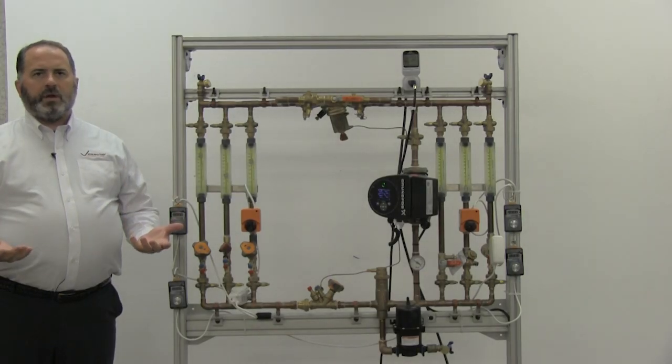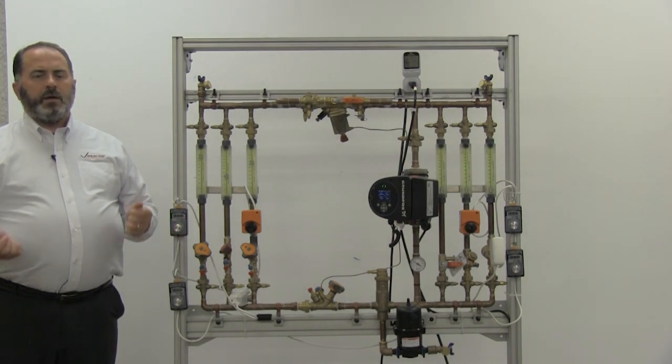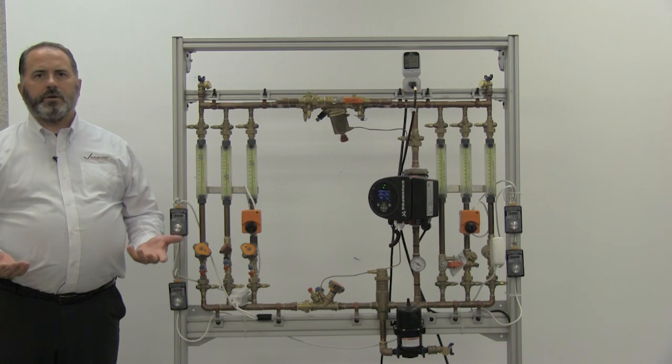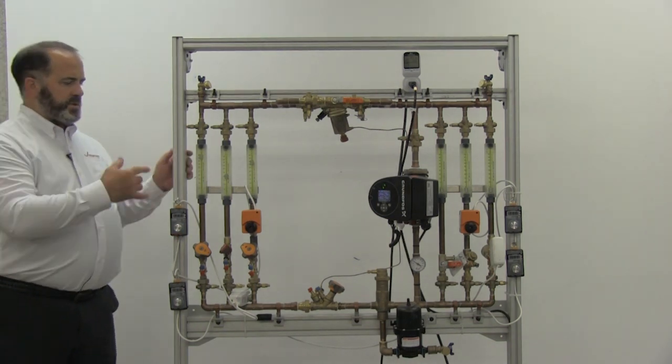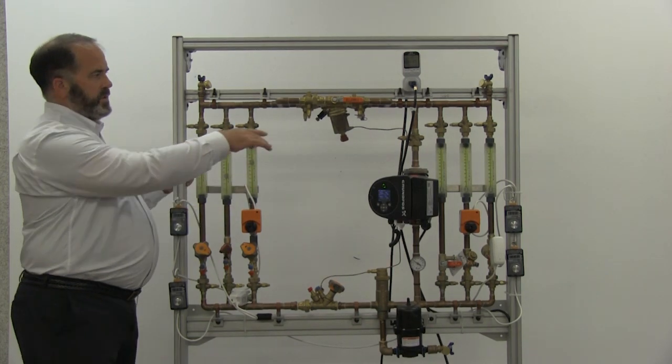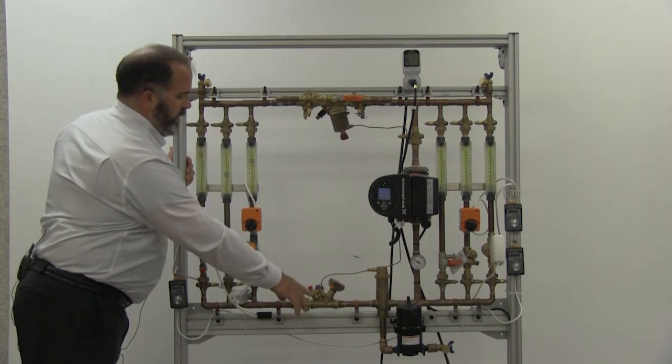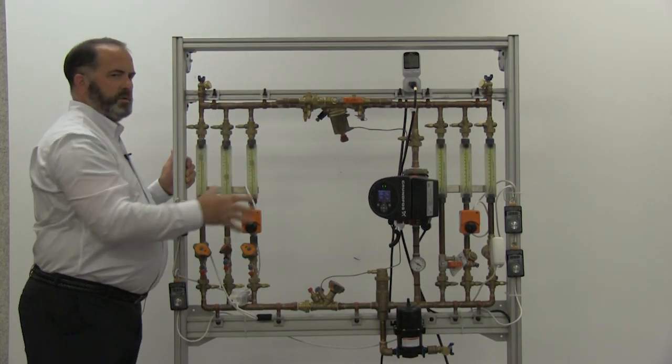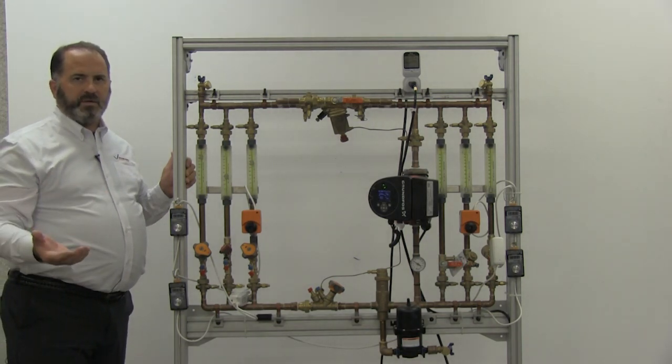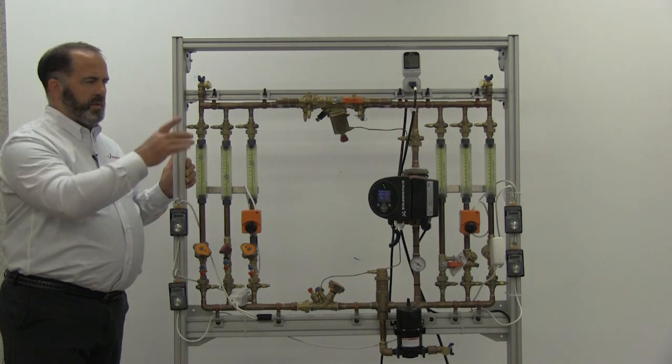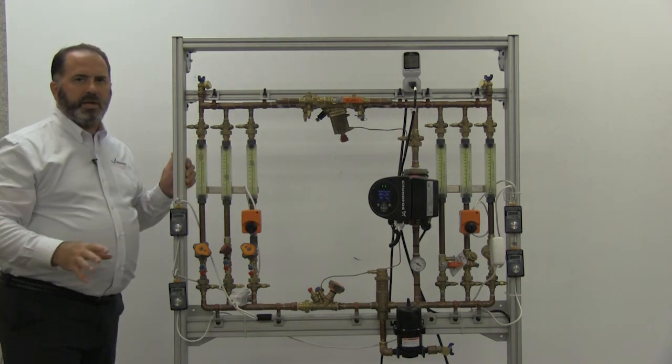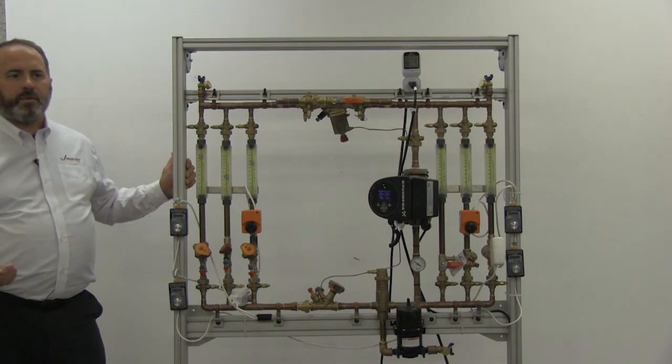Let's talk about how we can use good system balancing incorporated with pump optimization to significantly reduce our energy costs. In this exercise we're going to use proportional balancing, and then we're going to use a differential pressure controller across the supply and return side of the branch that we're balancing in order to be able to establish the design flow rate. But then we're going to show that even with the differential pressure controller valve, you can still do pump optimization to reduce your energy costs even further.